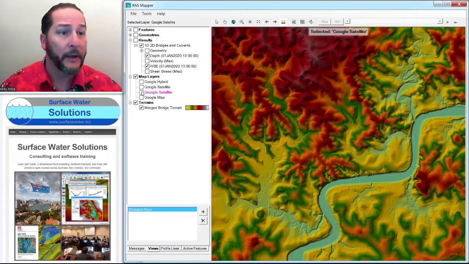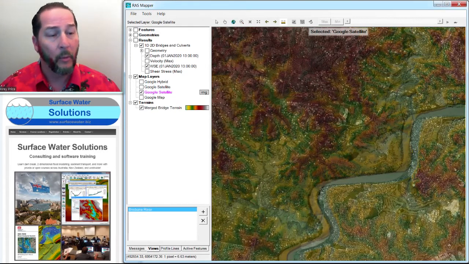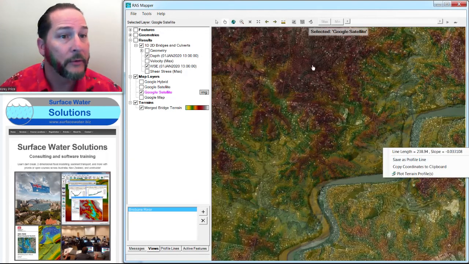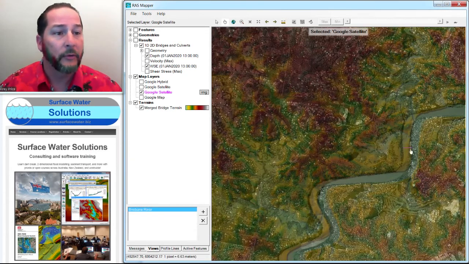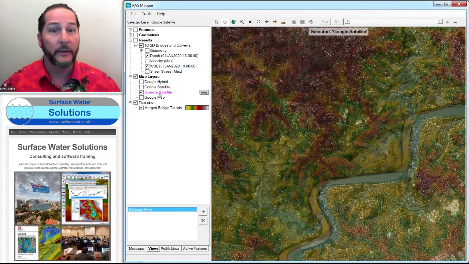Now, if I take my Google satellite image here that's shifted, if I've measured 2 common points where I see it showing up and where I think it should be showing up, I can generate the shift amount, the distance that we need to shift this image by. I'll use the measure command up here, and in this case, I know the river needs to go from there to about right there, which is, I'll call this 250. So if I need to shift my entire image by 250 meters, I'll need to apply that shift to the world file. In order to do that, I'm going to need to get a static image of the satellite.